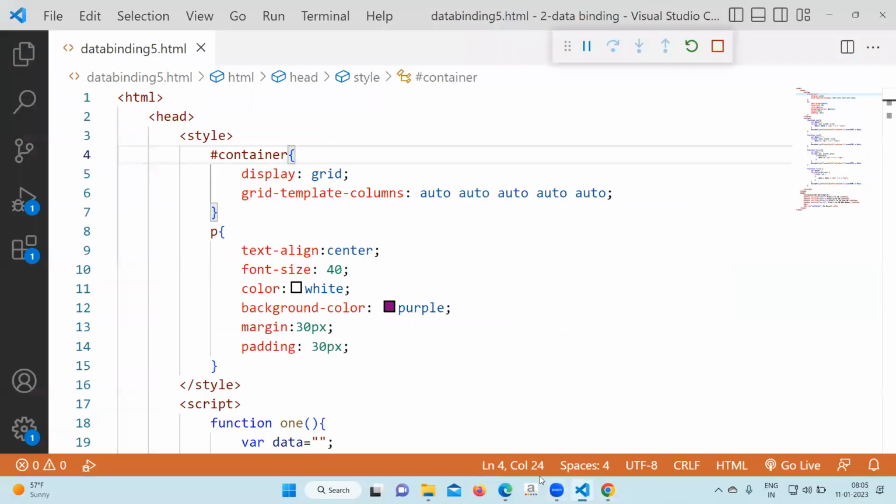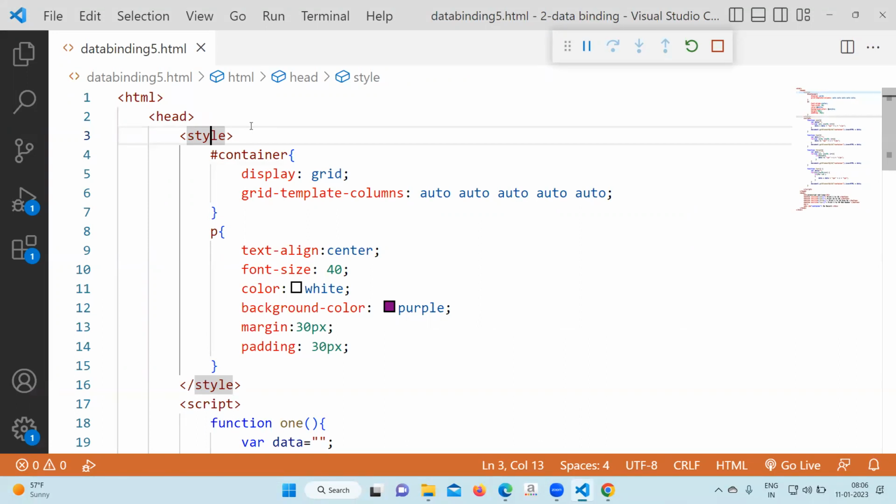So the process is happening from the JavaScript side. Your JavaScript is doing the process, generating a number, forming the paragraph. Forming the layout is the task of CSS. CSS is forming the layout.